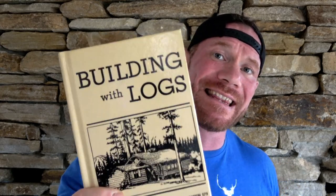But if you guys are interested in this, I can't recommend these enough. Definitely pick both these up, read through it. But if you're just gonna get one, get this. Just go through it real fast in an afternoon and find out whether this is something that you think you'd be interested in getting involved in.